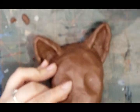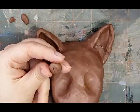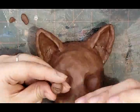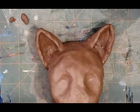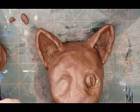And always remember, when attaching another piece of clay to your main piece of clay, you should always score and slip it. Scoring is just taking a sharp object and creating a hatch mark, going one way and the other, and then applying a very wet clay to that to help fuse both clays together.